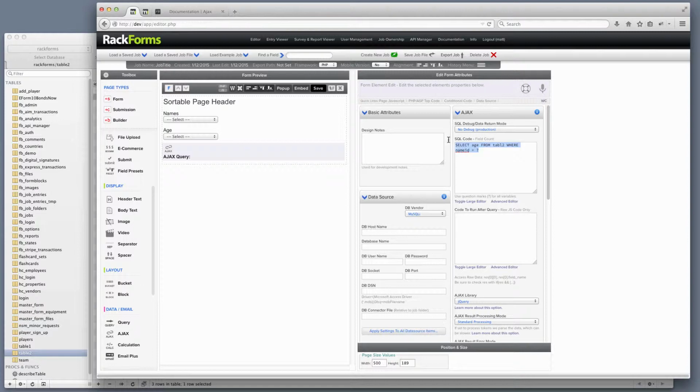Now just a real quick aside about this, these question marks mean that RackForms is actually using prepared statements. Now you may have heard the term SQL injection attacks in the past. Basically, when we're using dynamic queries like this, we never actually want to pass SQL to a system, we just want to pass variables. And that's what this question mark means.